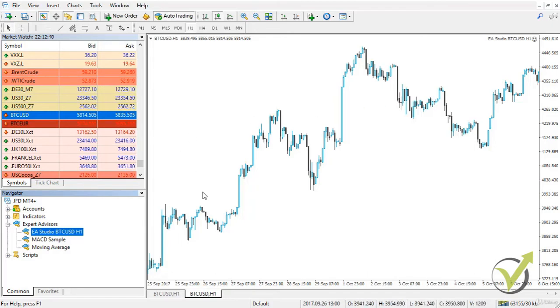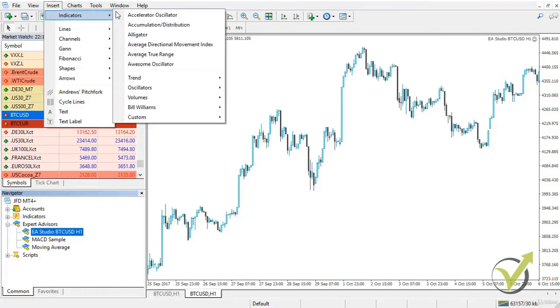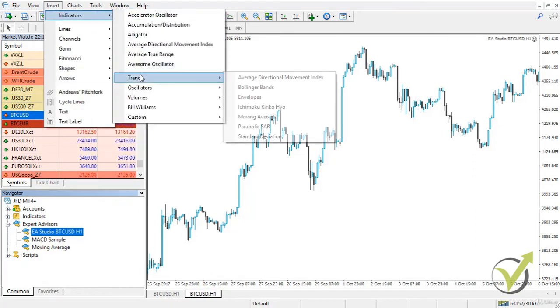The other thing is, if you want to place these indicators over the chart, once again I say they are already in the expert advisor, so you don't need to do it, but I suggest you do it just to get used to them, to see how they are changing according to the price. Alright, so we go from insert to indicators.